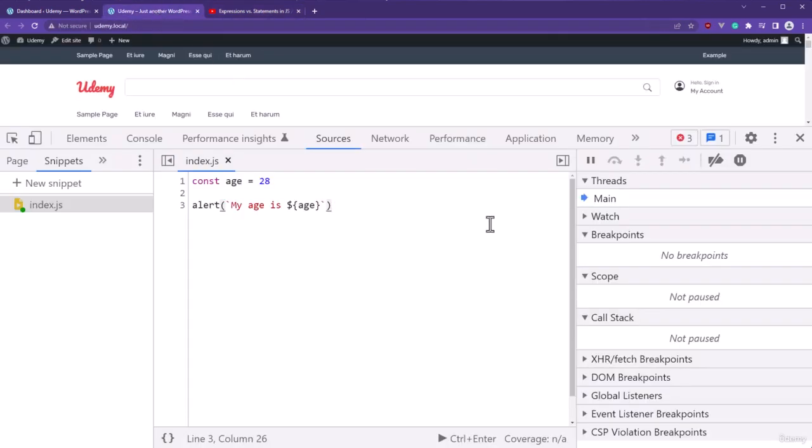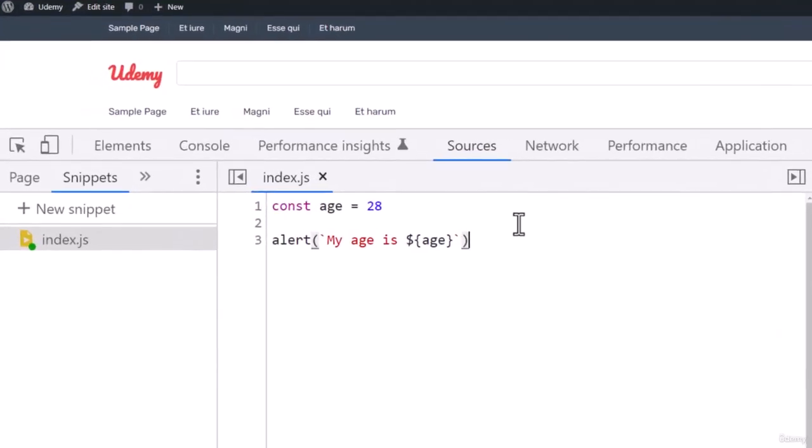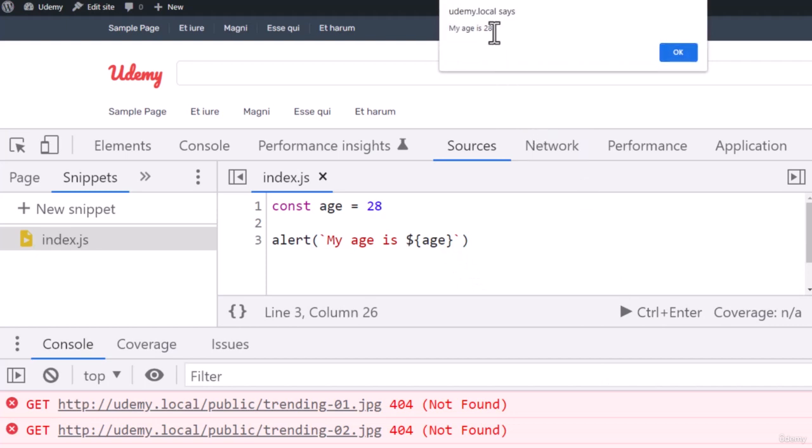Back in our script, we are creating a placeholder. The placeholder will be replaced with the value evaluated from our expression. In this example, JavaScript will retrieve the value from the age variable. It'll be injected into the string. Let's try running the script. After doing so, the alert box will display our age. Template literals give us the power to inject values into our strings. This feature is going to be helpful during Gutenberg development.